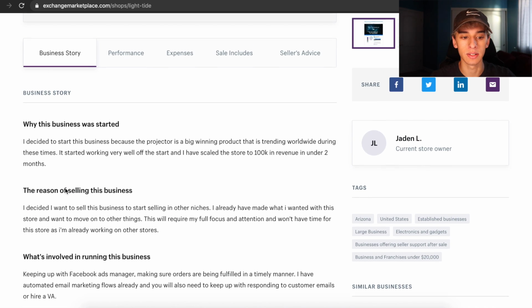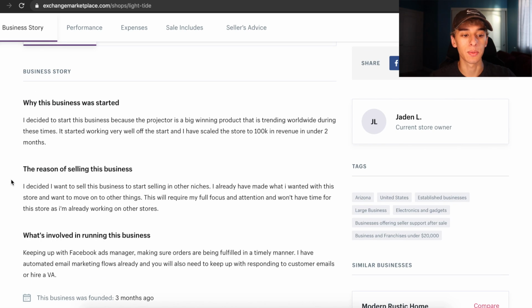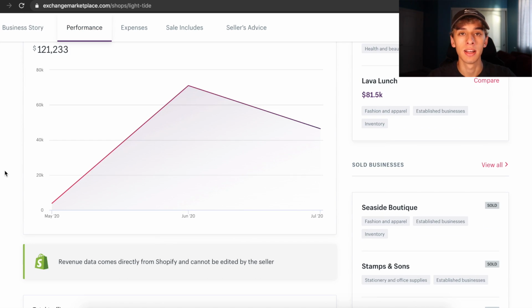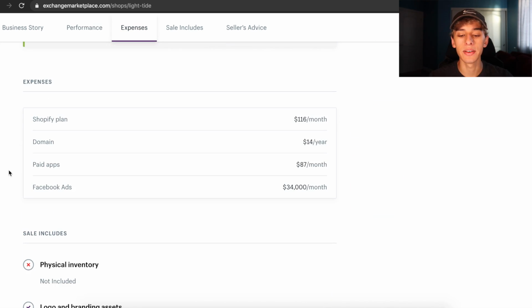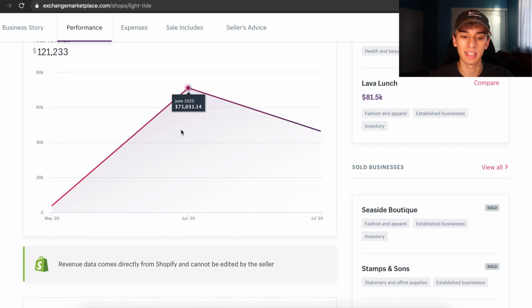And then you can go up and read how they ran their ads. Essentially, all they are doing is Facebook ads, through Facebook Ads Manager. This is just overall super cool that I'm able to figure out exactly what sort of ads they're running, because sometimes it's a hit or miss where I'm like, are they doing Google ads? Are they doing Facebook ads, Twitter ads, Snapchat, Instagram, TikTok? What are they doing? And it's cool that they literally just expose it. And then right here, you can see they're spending $34,000 a month on Facebook ads, which is actually kind of a lot considering they're only generating like a 2 ROAS.